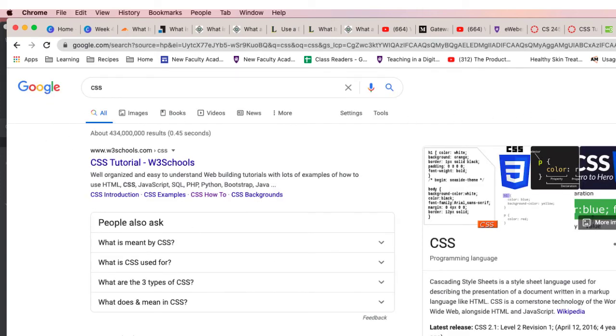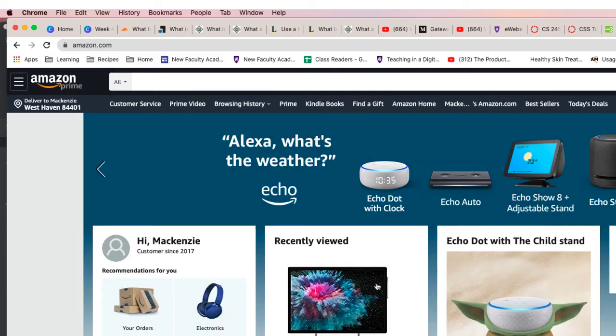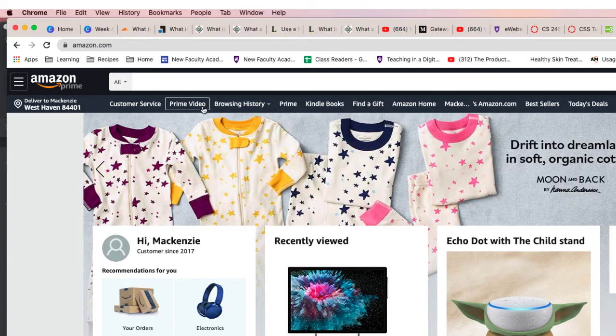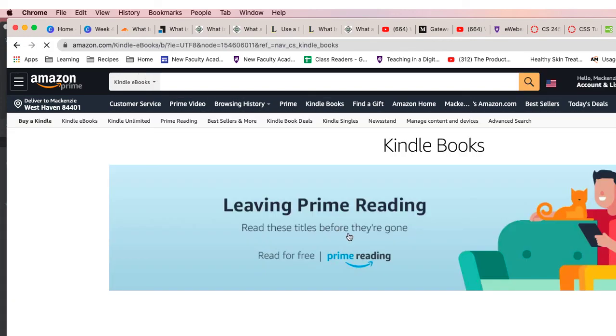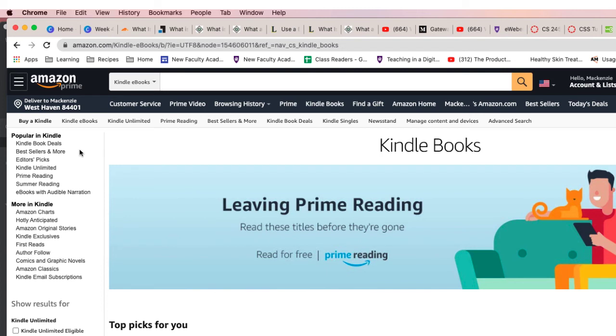It's got the white background. We have the same fonts. Everything looks organized. It has this continuity to it. And the same goes for, I don't know, Amazon. So if I were to go to amazon.com, you can see in this top level here, I have this type of font. Let me click on something here. Let's see, Kindle Books. And you see how the site still feels like I'm at Amazon. It doesn't feel like I've changed sites. So we want to have that same thing for our web pages.